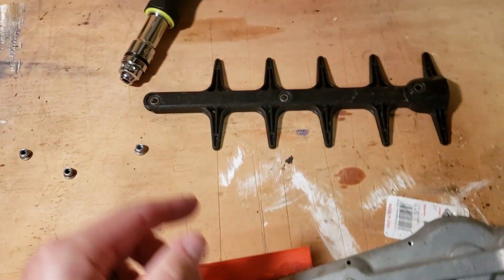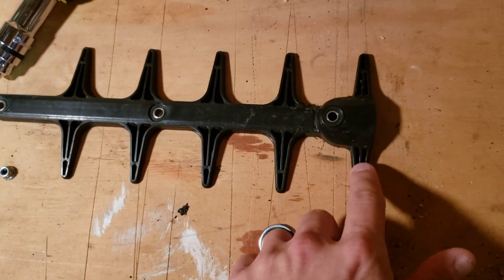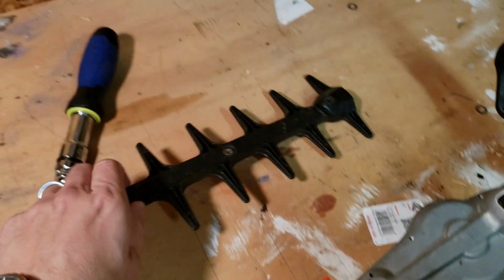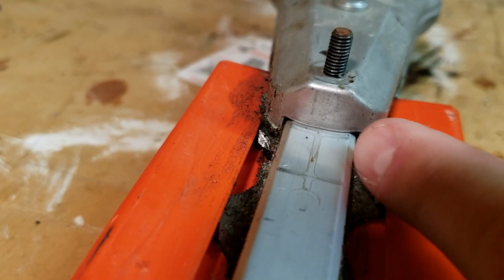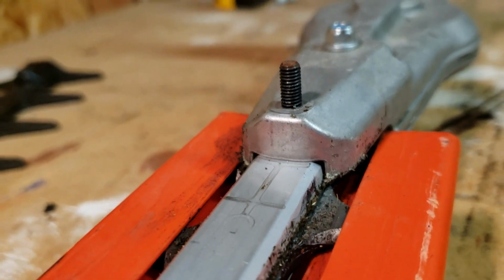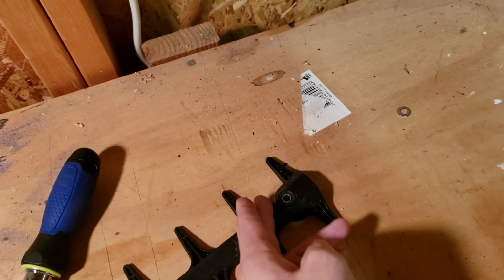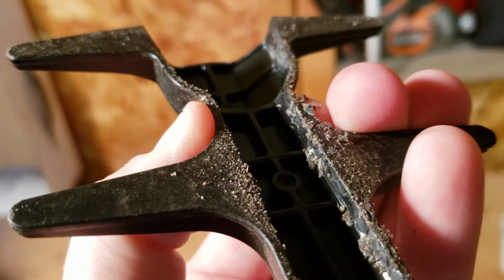You pull that off, and then what you're going to do is cut these teeth off with like a Dremel per se. I usually leave the last one on, but the reason you can't just take this off and go using these like this is because now there's no guard here. See this gap? That's going to leave room for water, moisture, all that stuff to get in. And if you cut this whole thing off just right here, then it's still technically going to have the same little gap under there.